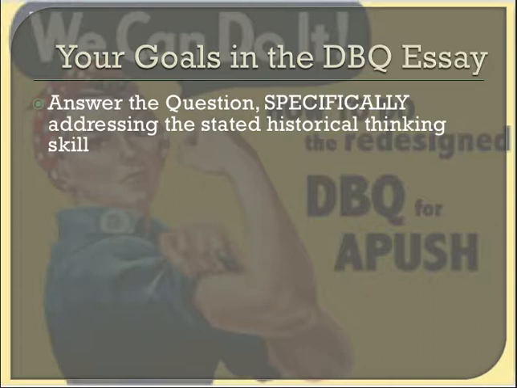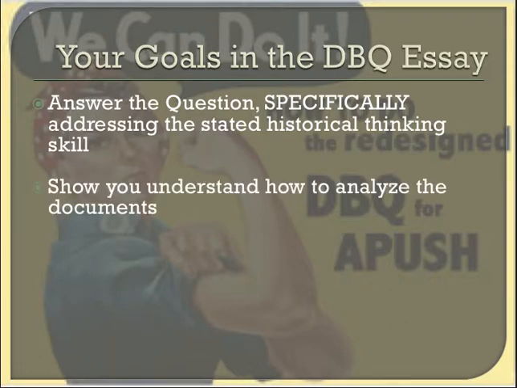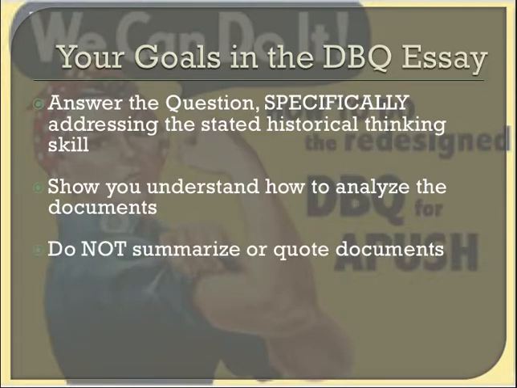The first thing that you want to do is answer the question. So you need to be able to respond to the specifically asked portion of the question and respond to the specifically asked skill. You want to show that you understand documents and how to analyze them, and you also want to be able to show that you can use documents to help support a thesis. This means you cannot simply quote or summarize them, because that does not indicate that you know how to read and or analyze a historical source.